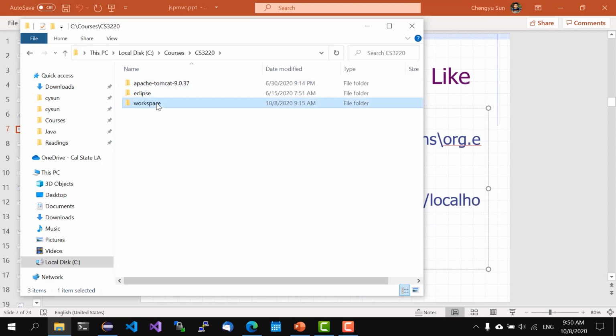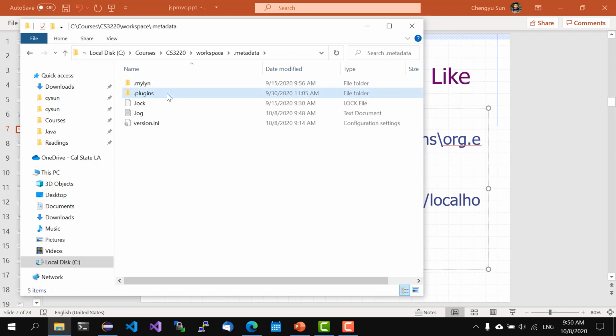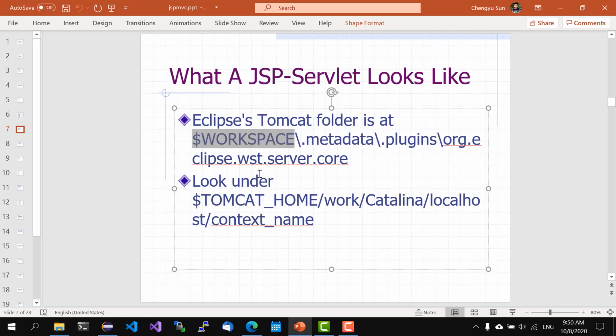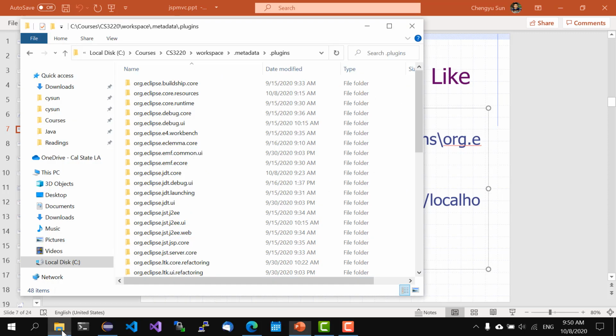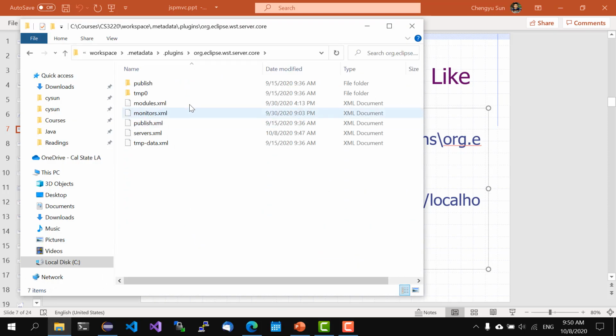My workspace folder is here, and .metadata is here, .plugins, and the plugin name is called wst.server.core. So here is where Eclipse keeps its embedded Tomcat servers.